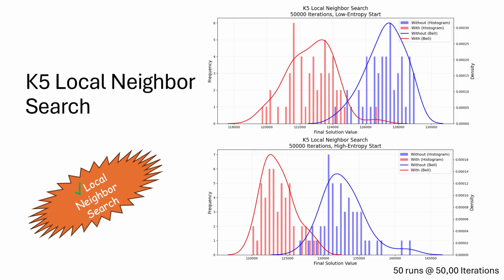And this one turned out to be actually quite useful. We can see here again without and with the K5. In this case, we looked at 5 different tweaks at the same time for acceptance. And we did much better, as you can see through our final distance, as opposed to without. And that was even after a high entropy start or a low entropy start, same kind of deal. So this one definitely proved to be useful. Now the algorithm did run longer, almost 5 times as much, but I think the results more than justify doing that.